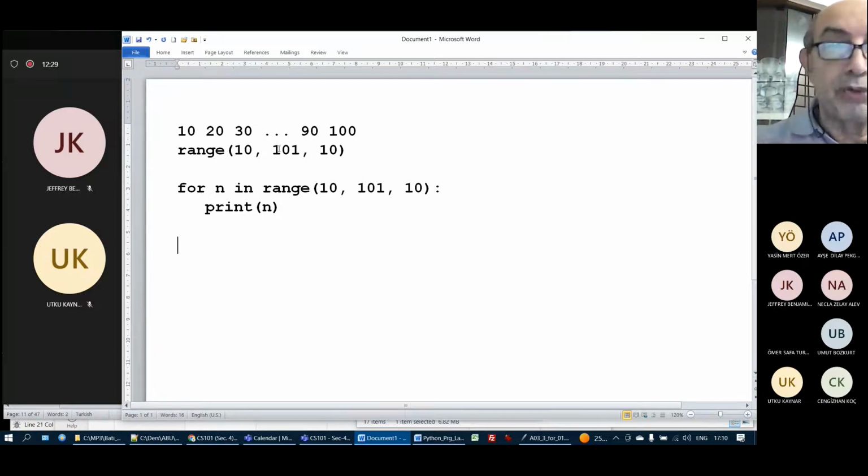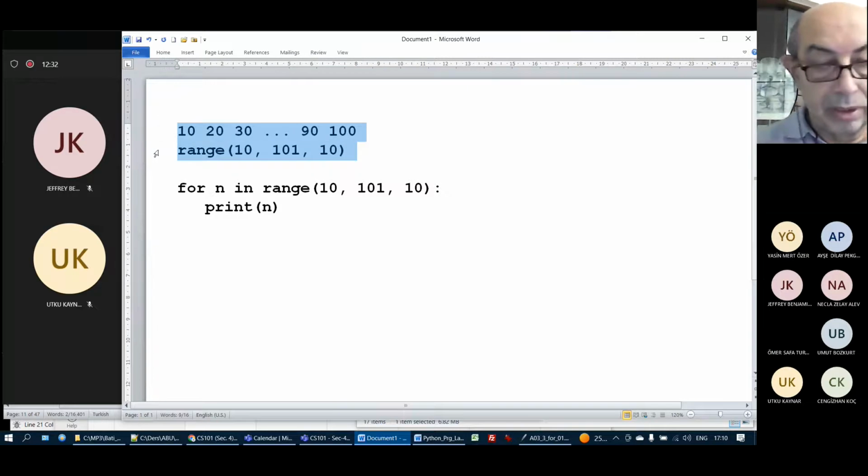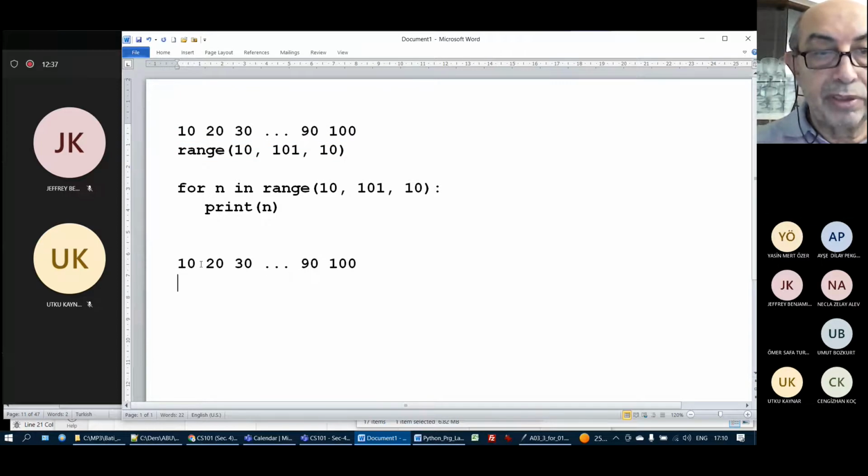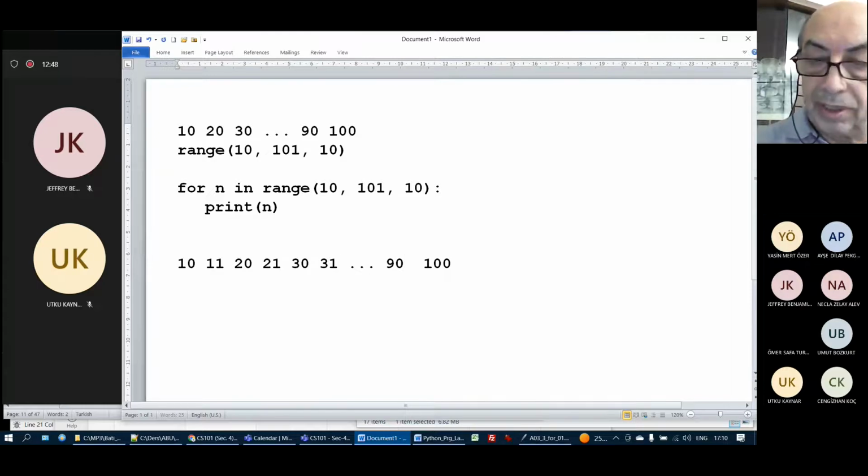Assume I want to print not these values, but for example, 10, 11, 20, 21, 30, 31, up to 90 and 91, but not 100. These are the values that I want to print.